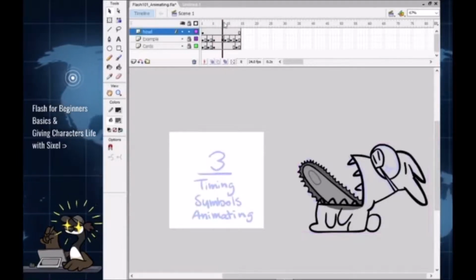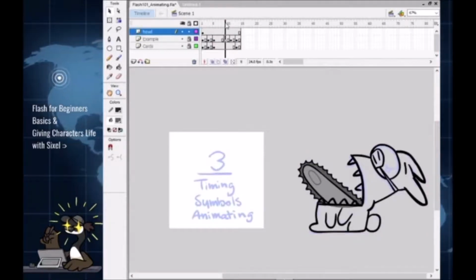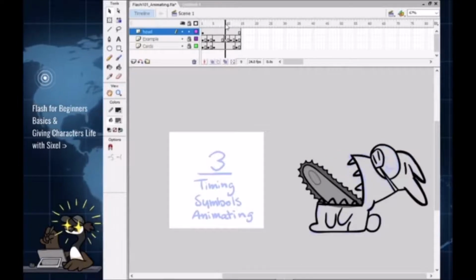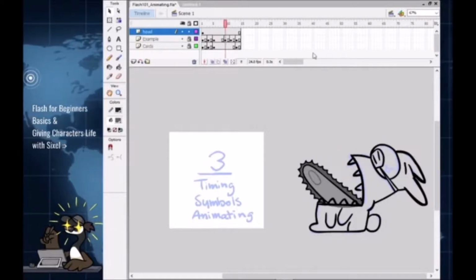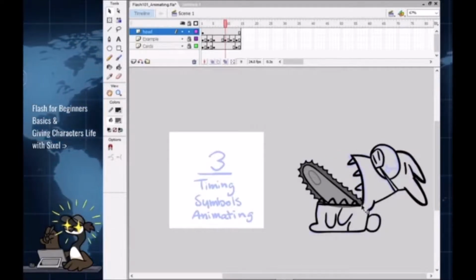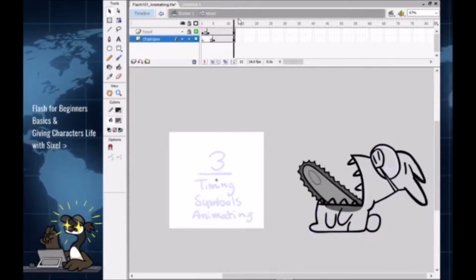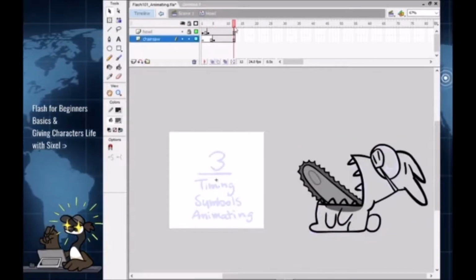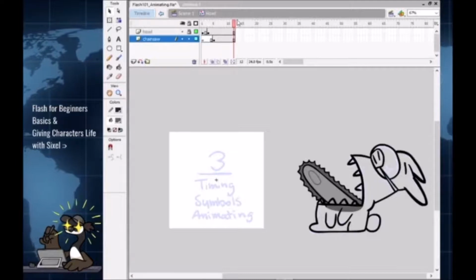I think the next slide was over here. Oh no, I think we just keep animating for a bit. I got my sketch down below. So I think that next frame I just had the tongue snap back.